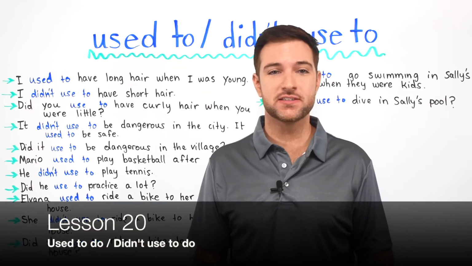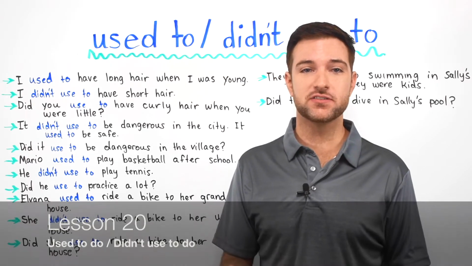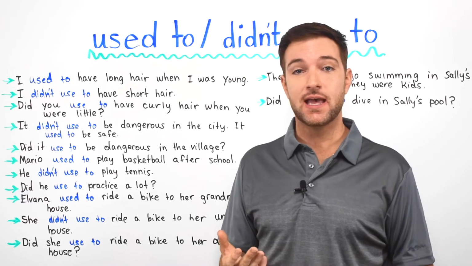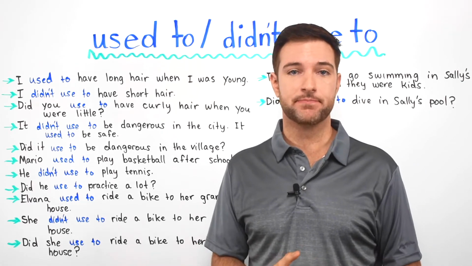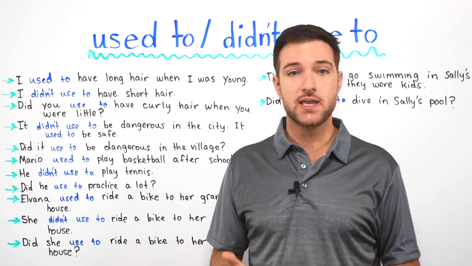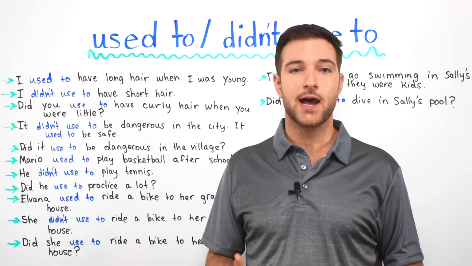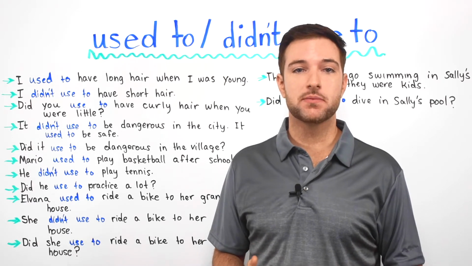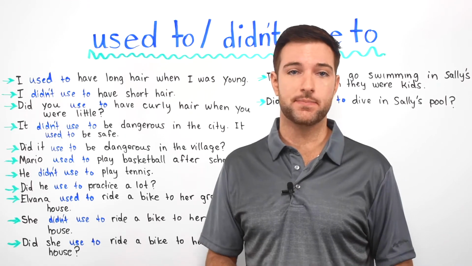This is the 20th lesson of the series where I teach you the fundamentals of grammar in English and how to speak the language step by step. Today's lesson is going to be really helpful for you guys because I'm going to be explaining how to talk about things that you used to do in the past.